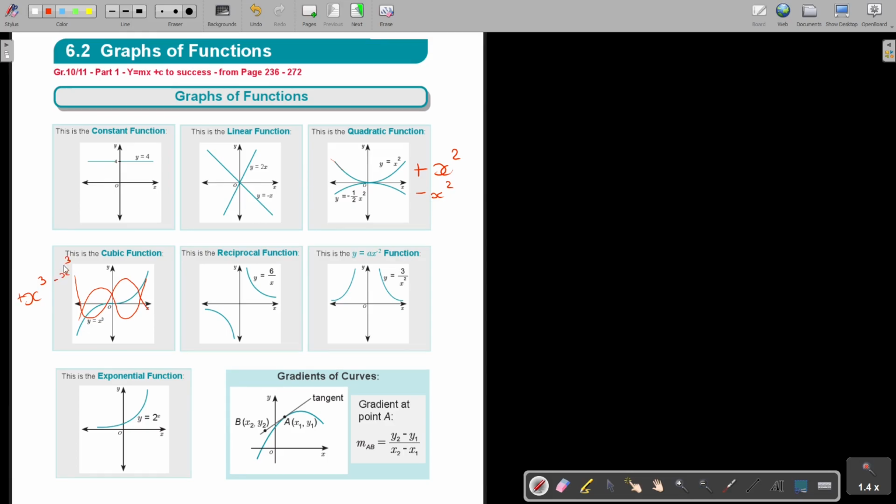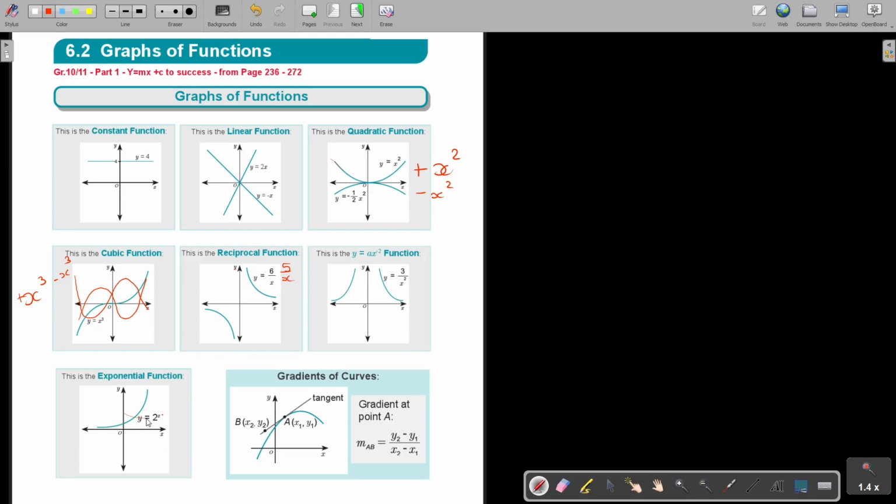And then a reciprocal function. This is where x is at the bottom. So it's not cutting the y-axis and the x-axis. It's just striving towards them. So it can be 5 over x, 4 over x, just like this. And then if it's now, say for example, a square, so it's negative 2 or 3 over x squared, then it's looking like this. Okay. And then an exponential function, this is where the x is in the exponent, then it's looking like this. And it can also become negative if it's a negative there.